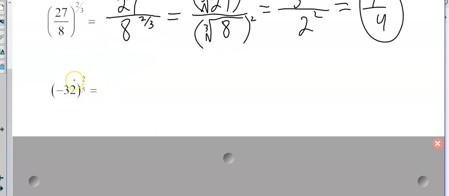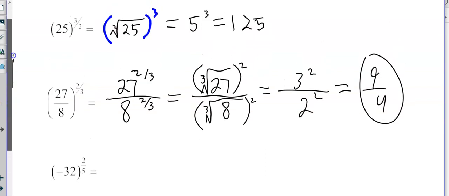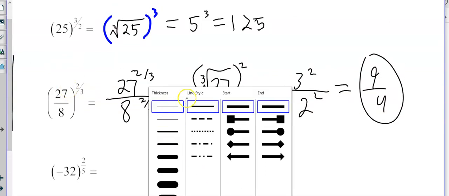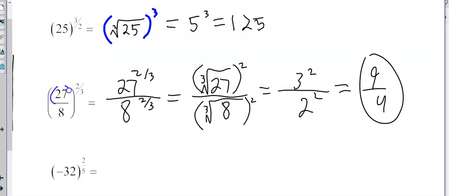If you don't happen to know that one, it really helps to know. Maybe I went too fast there. If you don't know the cube root of 27, do the prime factorization of 27. If you're stuck, do the prime factorization. 3 and 9, 3 and 3. So the prime factorization of 27 is 3 to the third. That's why the third root of 3 to the third is 3, right? That's why that simplifies to just 3.